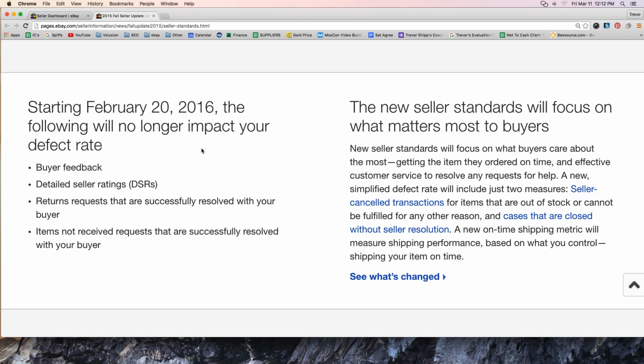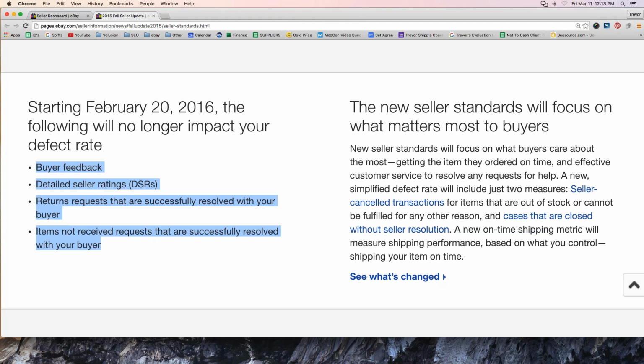So it used to be that this bolded list right here used to cause defects on your account. And the more defects, the more likely it is you're going to have some negative consequence. But if a buyer left you negative or neutral feedback, that was a defect. Your detailed seller ratings, where after a transaction somebody is able to leave you a certain number of stars based on shipping, shipping time, communication and whatever.